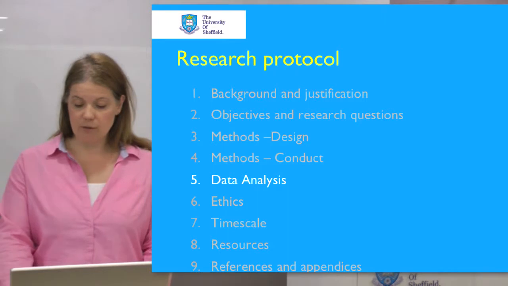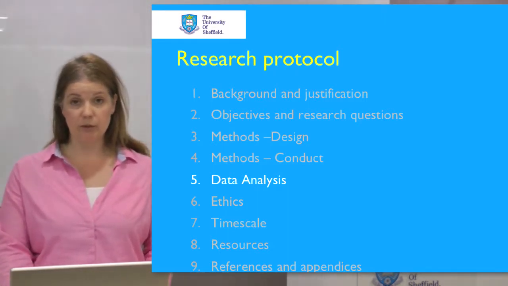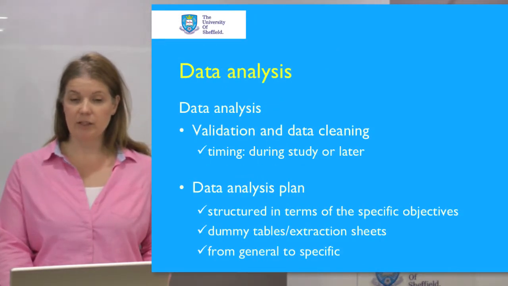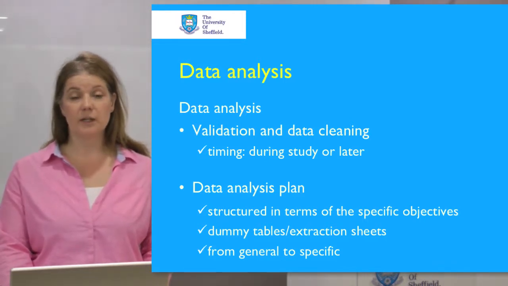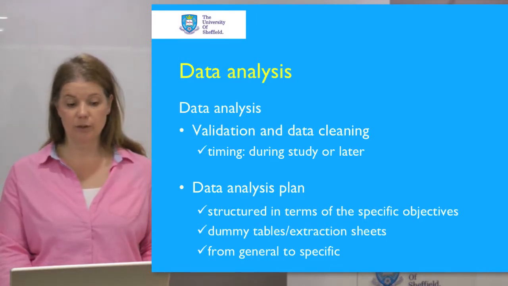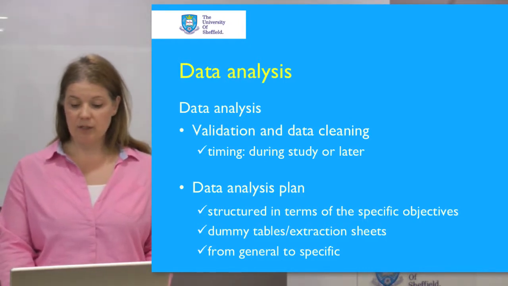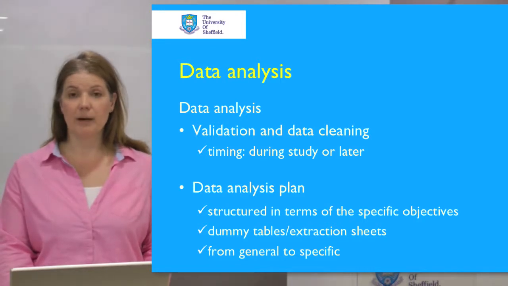Data analysis. I've talked to you previously about the types of statistical tests that we might use for our data, and obviously you now need to, if you're doing a quantitative study, talk about the statistical tests that you might use and how you're going to analyse your data. But also with regard to qualitative work, you also need to talk about how you're going to analyse that and the methods that you're going to use. So, for example, you need to talk about your objectives again and how you're going to meet each of those objectives. So you may have 1, 2, 3, 4, whatever number of objectives, and you need to talk about what you're going to do to meet each of those.